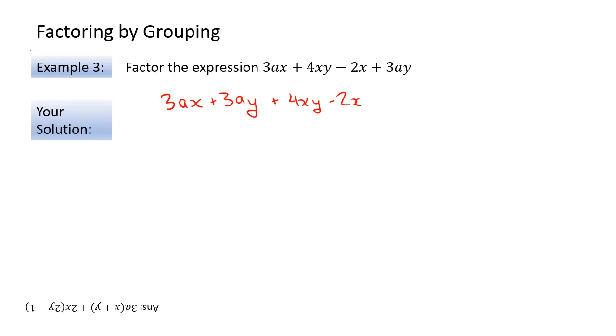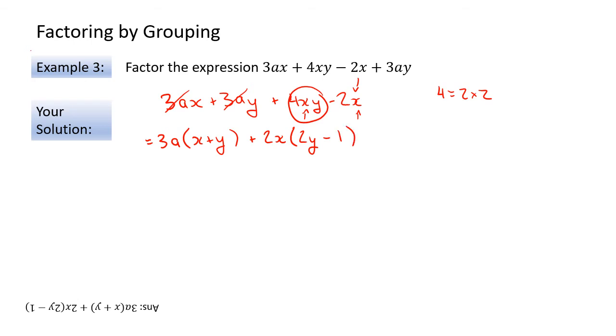So in the first two, I'm going to factor out the 3 and the a. So we're left with 3a times x plus y. All I'm doing is removing the 3a's from them. And in the second pair, I have an x, but I also see that I have a 4 here and a 2 here. And remember, 4 is 2 times 2, so it's a multiple of 2, meaning I can factor out a 2 and an x here. If I remove 2x from this, I'm left with just 2y. And if I remove 2x from here, I'm left with just 1, because I've factored out everything.